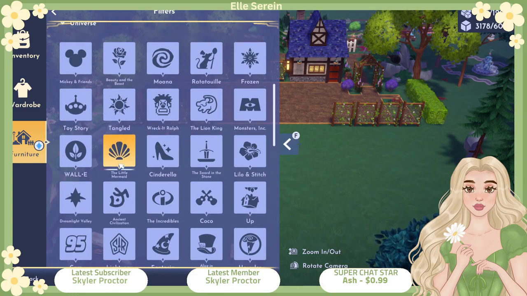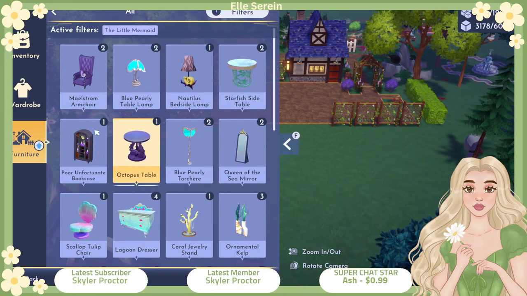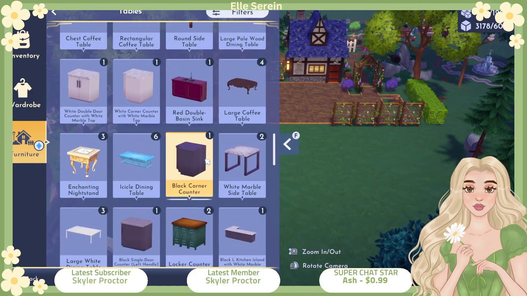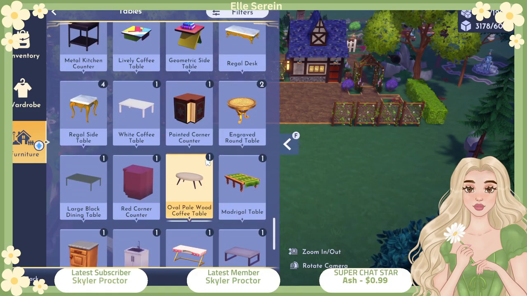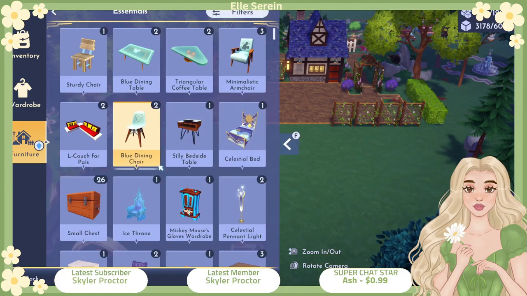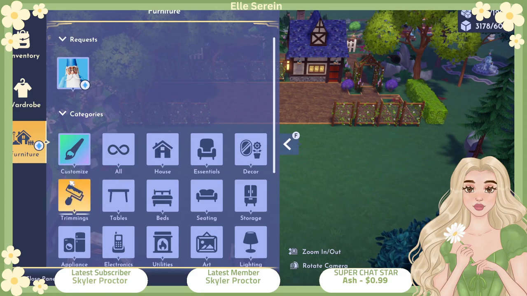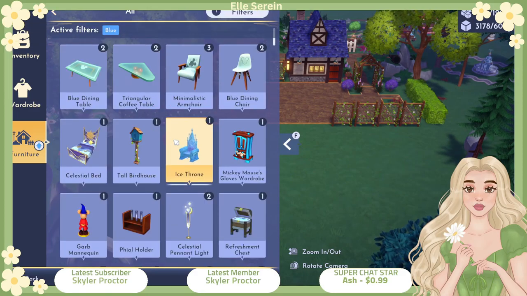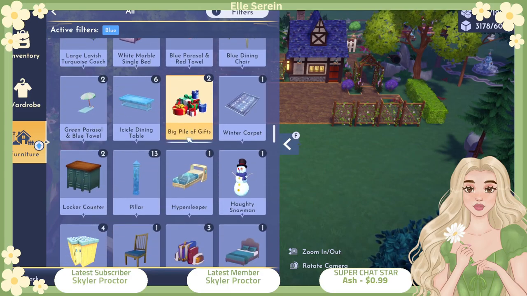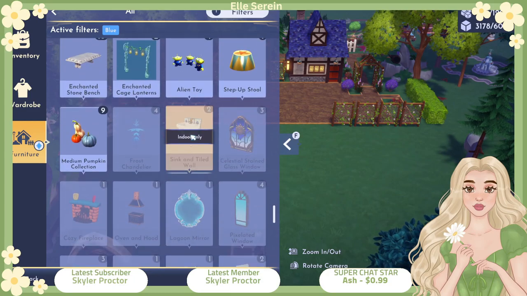Where's the Little Mermaid? Am I overlooking it? Right here. I could have sworn I crafted one. Is it in tables? Okay. Essentials, maybe. Or it is blue. There's blue on it. I hope I didn't place it down somewhere in my valley and I'm just mindlessly going through here looking for it. Or maybe I didn't craft it yet. I could have sworn I did. No, looks like I didn't.